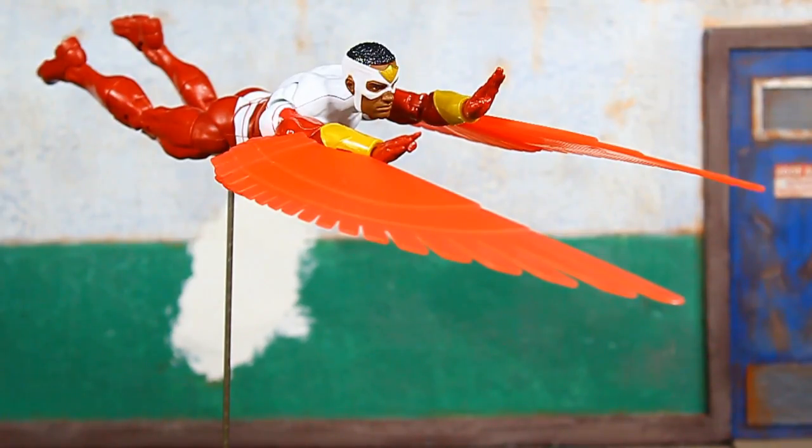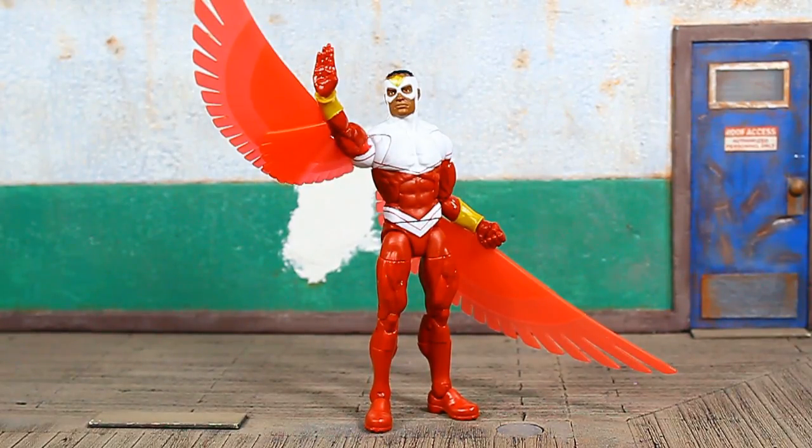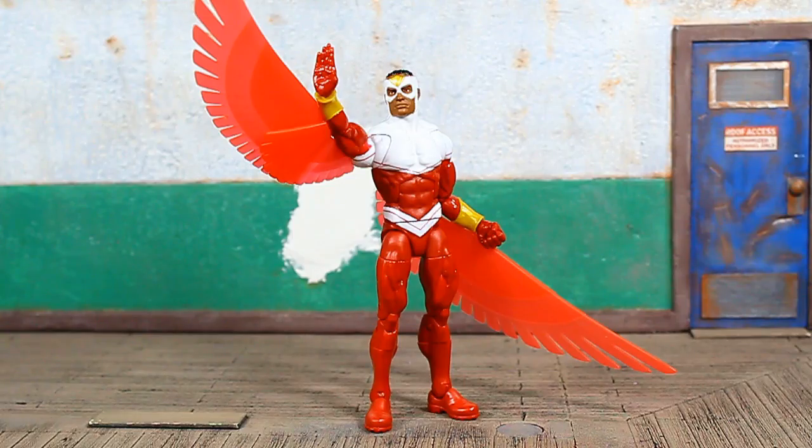To be real, I was never a big fan of Falcon — I've never really been a big fan of non-powered superheroes, although I guess his telepathic and empathic link with birds counts as a power. While I do really like the articulation for this buck, I feel like they could have picked something a little larger in the chest and legs. He's often drawn as just as buff or big as Captain America, and this feels a little slender for him. At least they didn't choose the Bucky Cap mold — we got the butterfly joint, which you need for a character that can take flight.